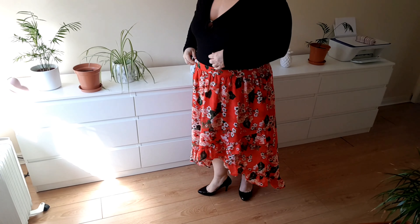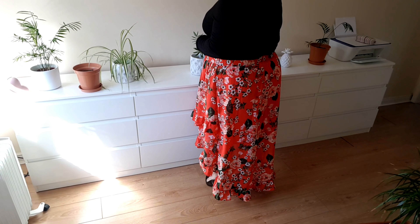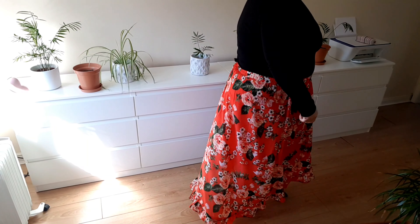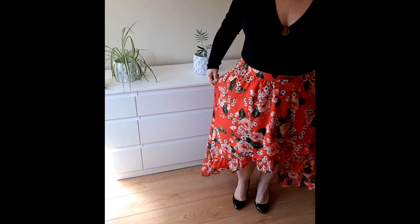This is the skirt after the alteration. It took me about half an hour to make it and as you can see it turned out quite well — it doesn't touch the floor anymore. I also tried on smaller sizes and they fit perfectly, but the front of the skirt was too short so I decided to go with the bigger size. The waist is elasticated so that's not an issue at all.